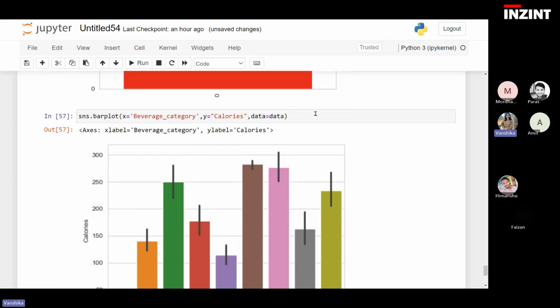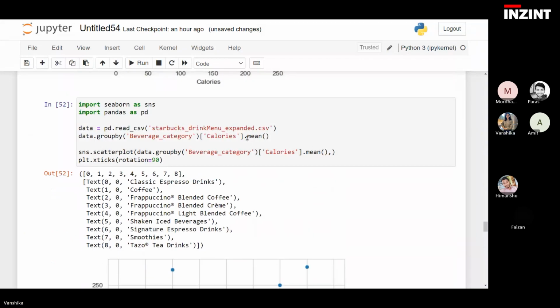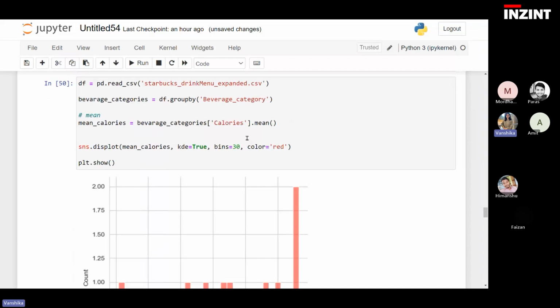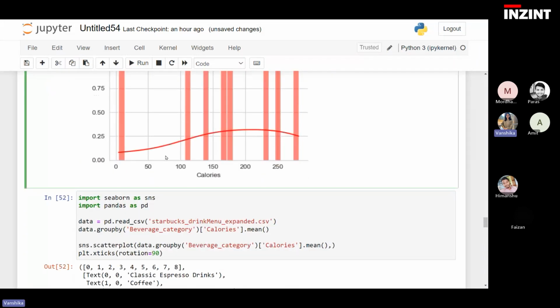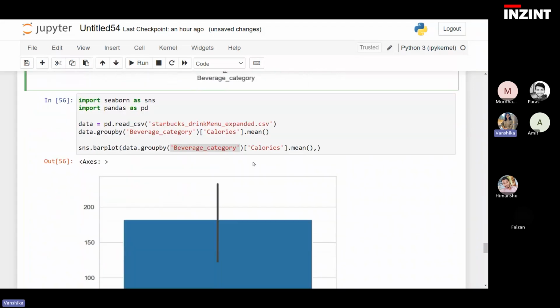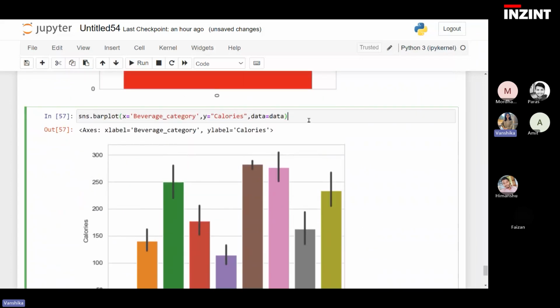What is the difference that you guys can observe from the plot that has been created using Seaborn? So this one has been created using Seaborn, and someone had given me Matplotlib code. This one is Seaborn and this one is also Seaborn. Try to draw the same graph using Matplotlib. The same information should be conveyed.